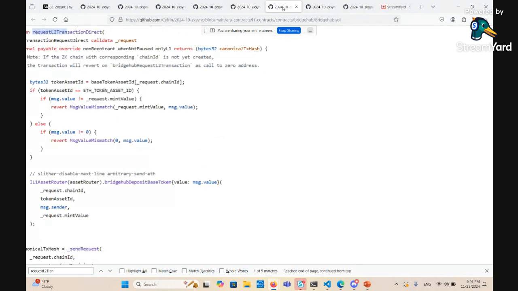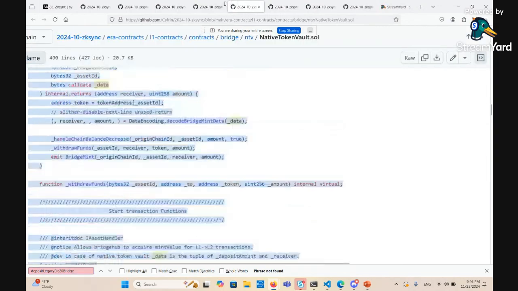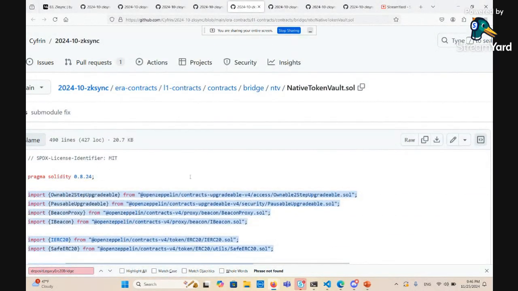It might be in its parent. So parent. Bridge burn, or maybe it's in its child. In its child.